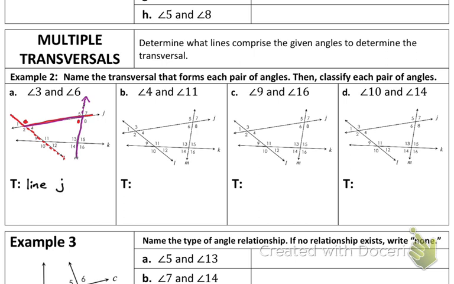And we're going to notice that the two angles are between the two lines, so it's interior. We're on opposite sides of our transversal. Which one has it? Interior, and we're on opposite sides of our transversal. What type of angles are those? 3 and 6, based upon that picture? Alternate interior. They're on opposite sides of our transversal, and they're on the interior between those lines. So we'd have alternate interior angles.